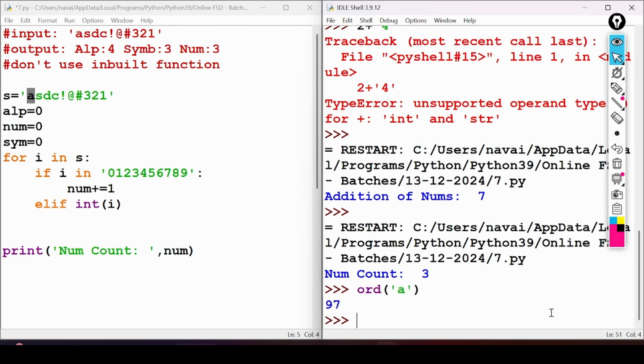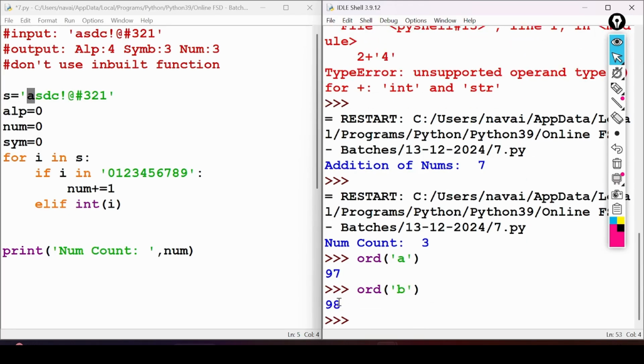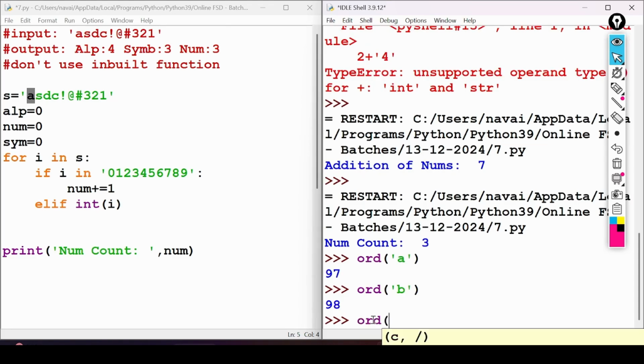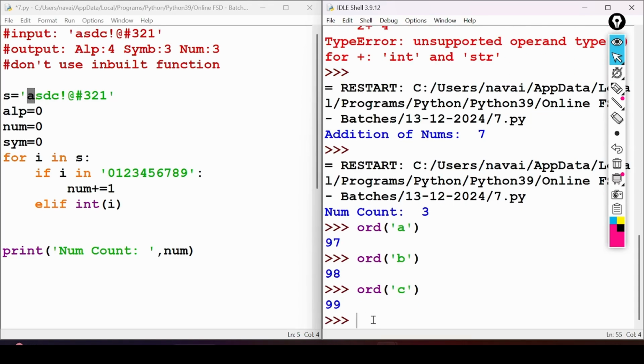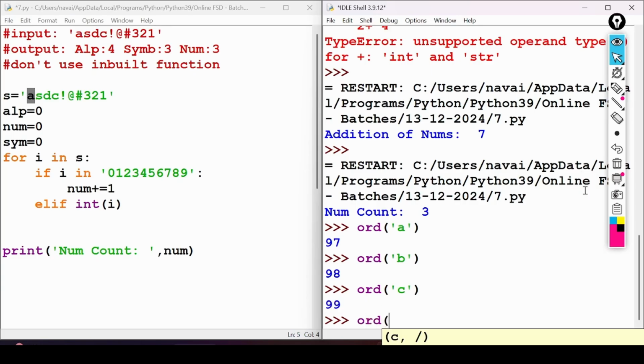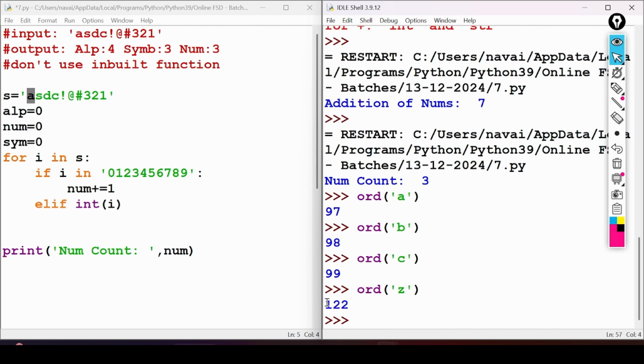And if I write here ord b, what is the ASCII value of b? 98. ord of c, what is the ASCII value of c? 99. And what is the ASCII value of z? This is 122. This is the ASCII value of z.